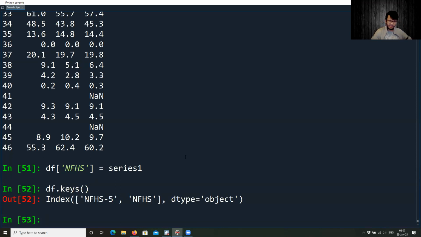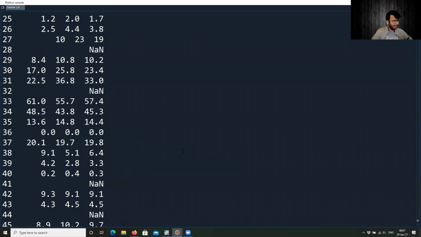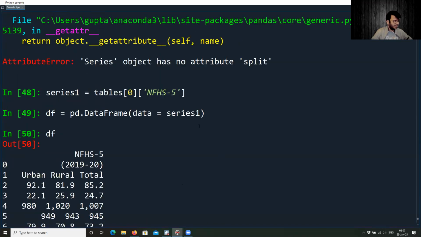So did you see what I just did? Let's go one by one. The first thing I did was I extracted that column and stored it in series 1, because it's a type of series. The next thing we do is initialize the data frame df and tell it that the data is in this series.